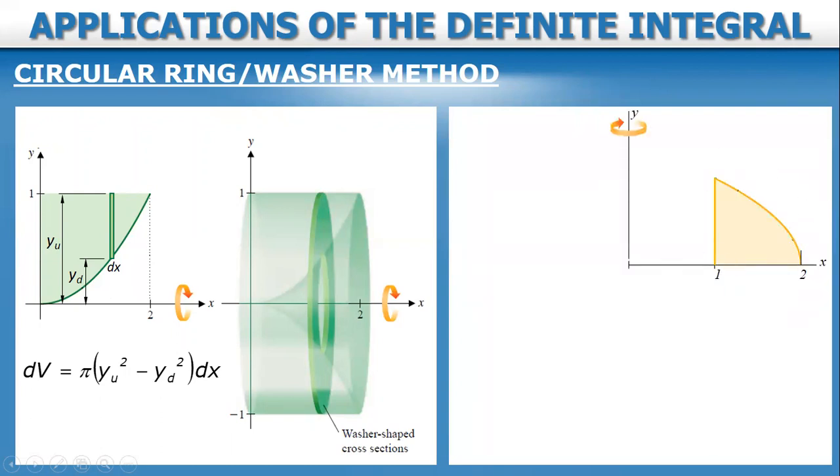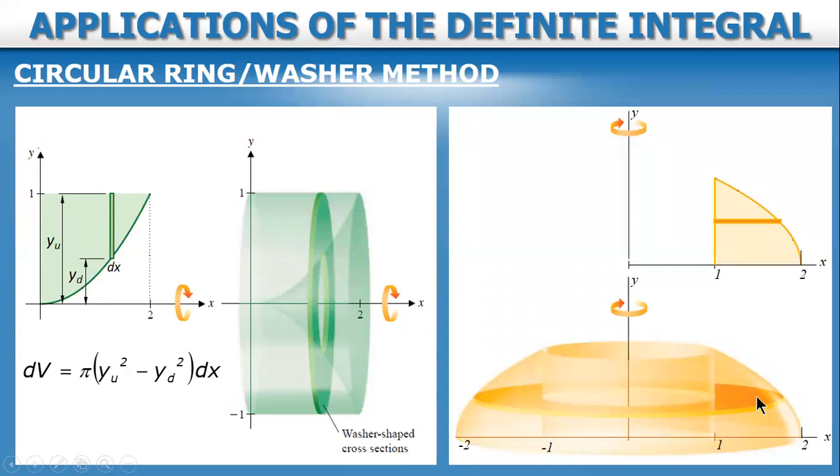Okay, in this illustration, we have this area and we want to revolve this about the y-axis. So again, the strip must be perpendicular. So we'll consider a horizontal strip. But when we revolve this rectangular strip about the y-axis, it has a hole in the inner part, like this one. And so the volume is again the volume of the bigger disk minus the volume of the smaller disk. So we are going to get the outer radius and the inner radius, and we will use our notation in the area, x right and x left. So therefore, our outer radius is x right and inner radius is x left. And thickness dy, this is our differential volume.